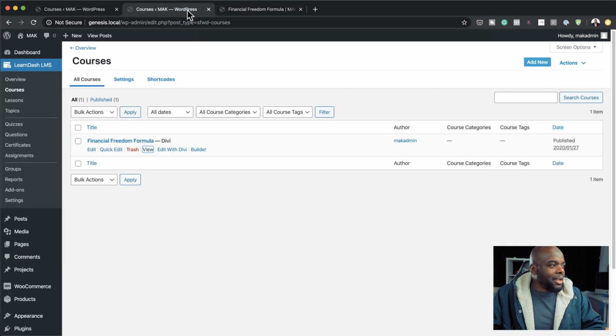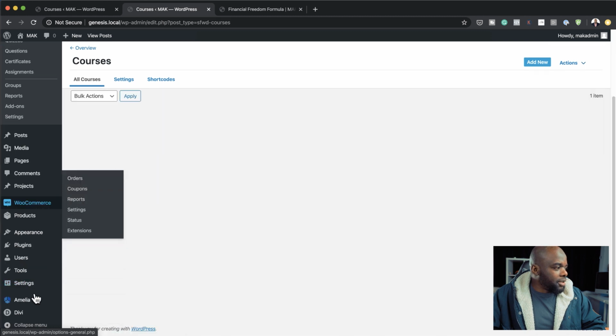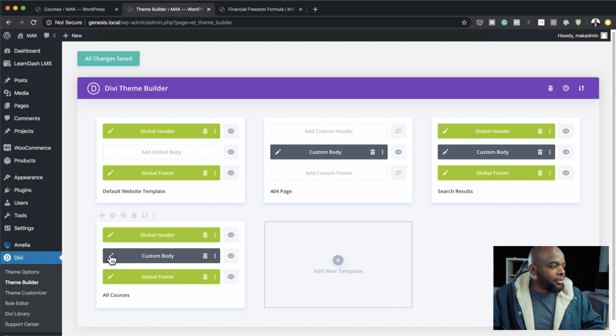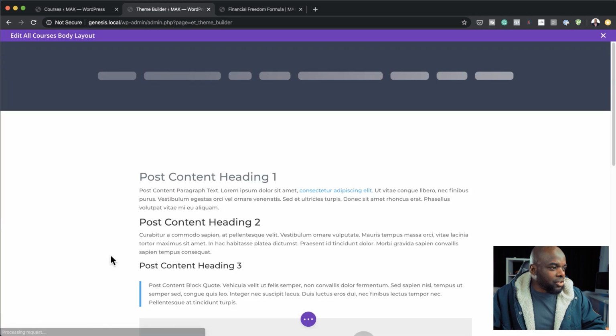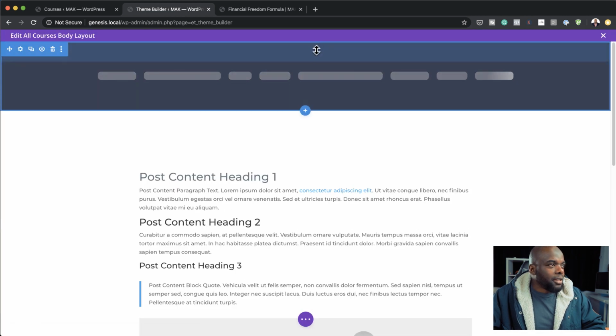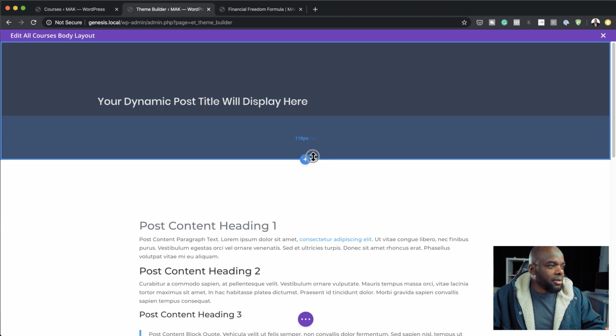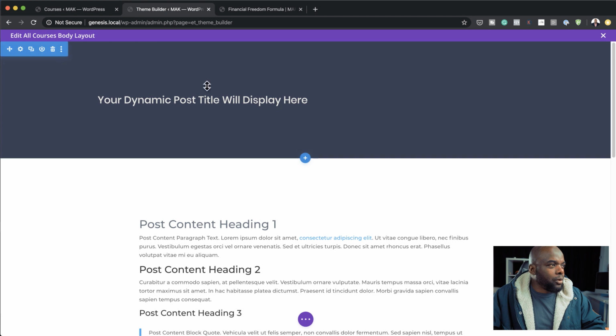So notice that if I come back over here, I can actually go in and further customize this. So let's say I've added a featured image to my course, which I have already done. So if we go back over here to our builder, I can click on theme builder and go back here to custom body. And now I'm going to add my featured image right here in the top. So first of all, I just want to add more padding, a bit more at the bottom here as well. In fact, you know what? It needs to be equal.